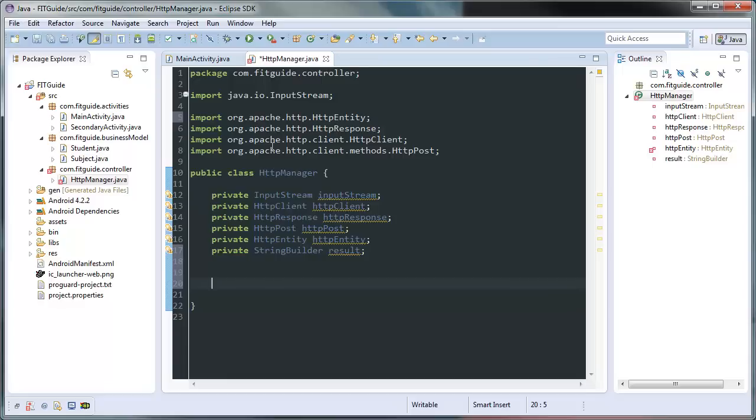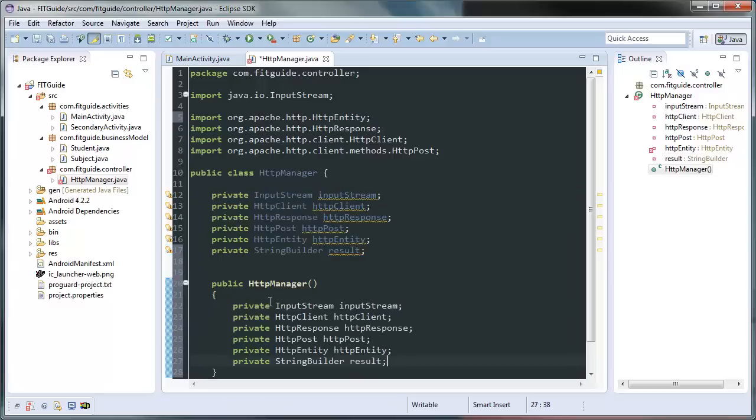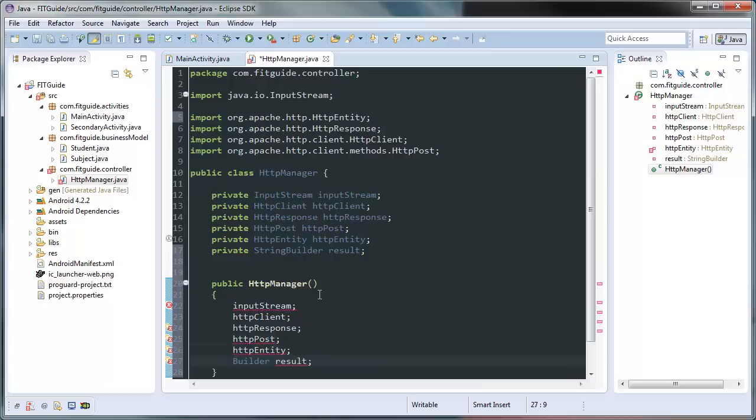Okay, so I'm going to have a public HTTP manager, and this is my constructor. I'm going to copy all this and paste it right there. Let me quickly organize my code here, and just simply add this prefix.